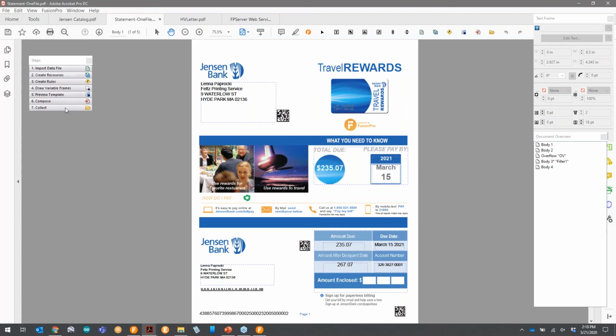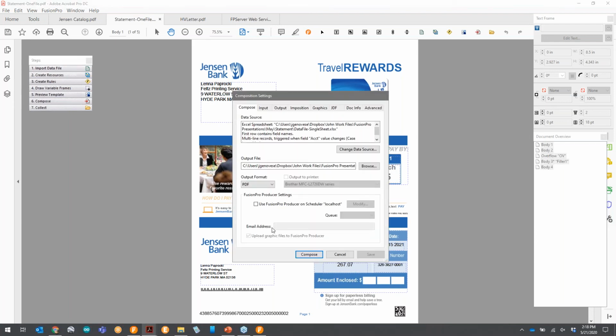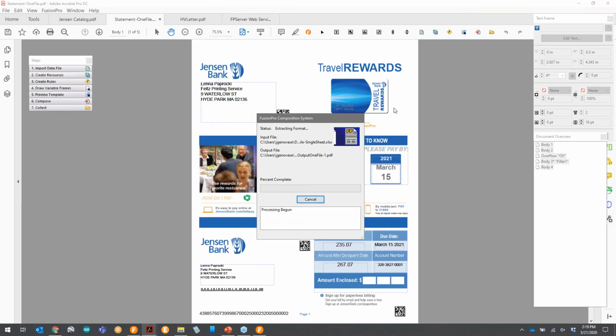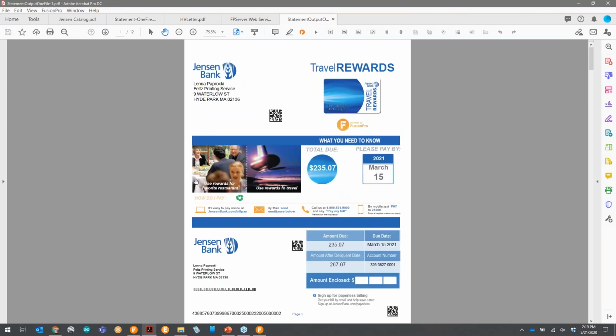You're collecting up all the different elements, putting that on Fusion Pro server, and then just allowing the data to come in and feed the template as it comes, right? But again, at the desktop, we have different people getting different numbers of records. Each recipient is getting something a little bit different. So as you can see, there were 12 pages here for 3 recipients.